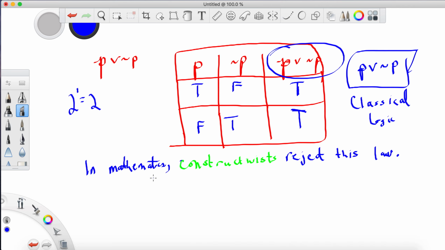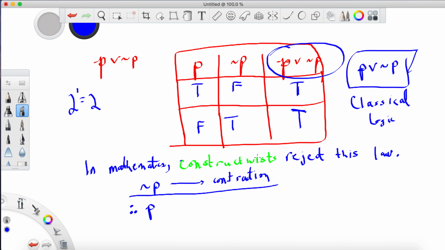But basically the idea is that if you can prove that not P is going to lead to a contradiction after you do some proof, then the classical mathematician is going to say, okay, so not P leads to contradiction, then I can conclude P.